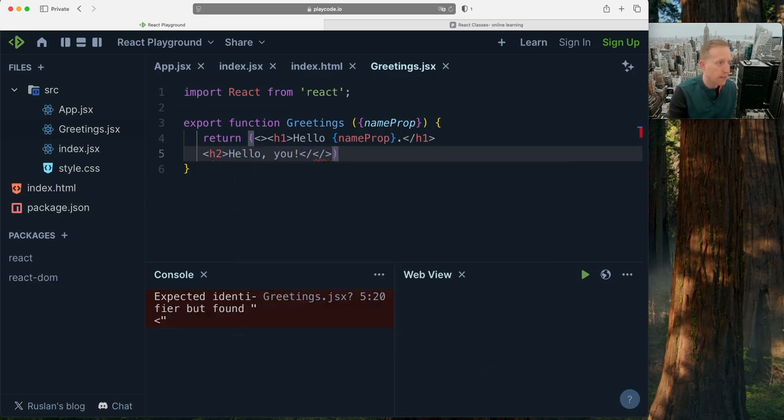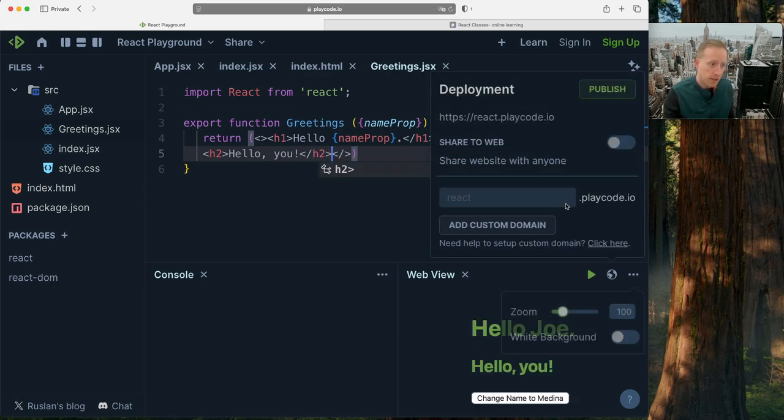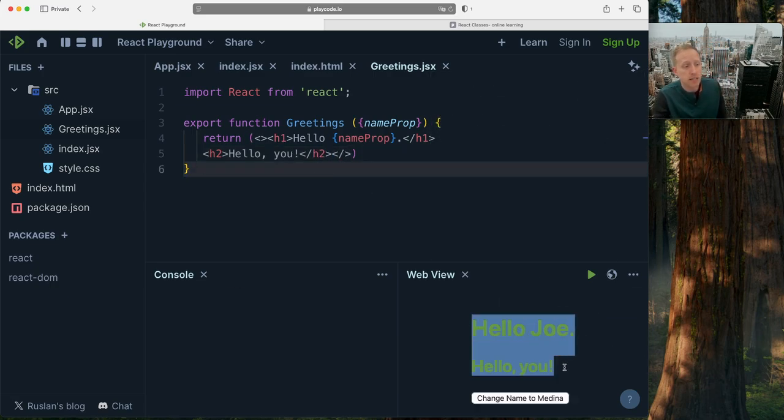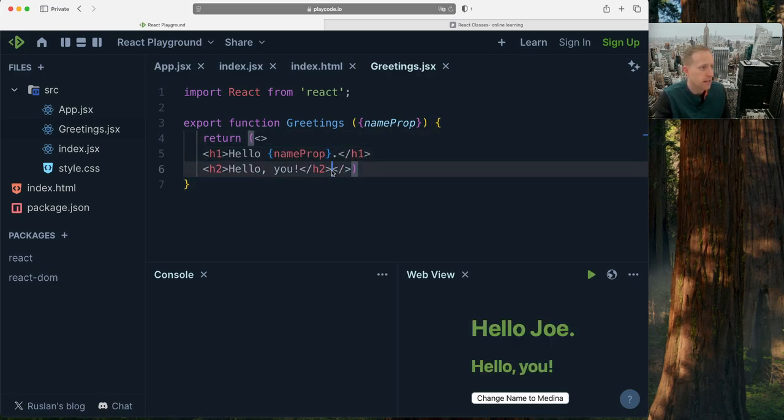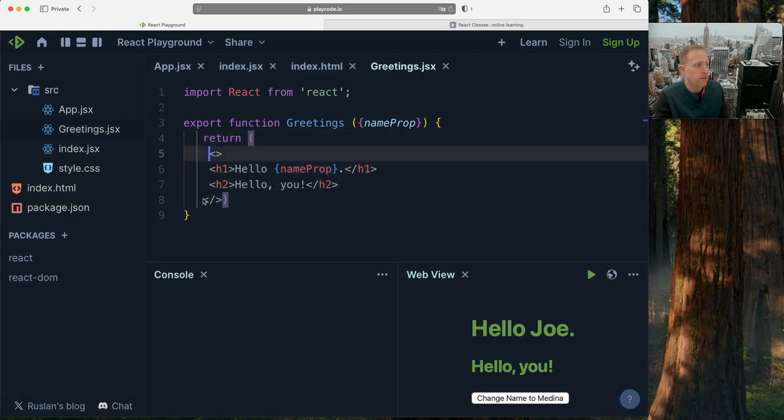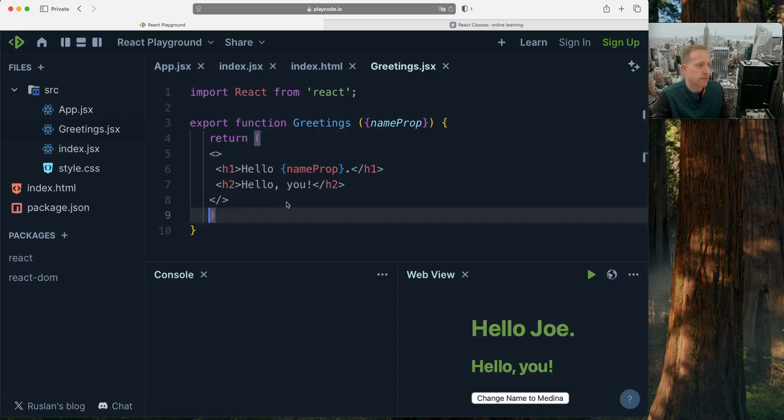Now you can see it's rendered one that says hello Joe, hello you. Okay, it's not so pretty, so I will prettify this. We've got a component that returns hello you. It is 2 lines of code, and it could be arbitrarily long. It could be 50 lines.